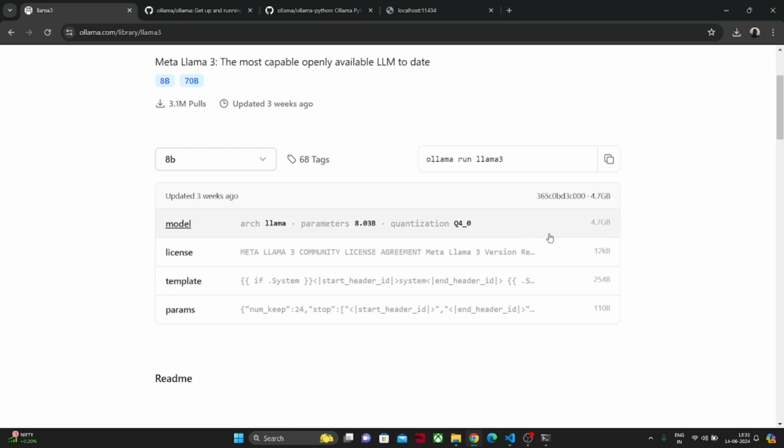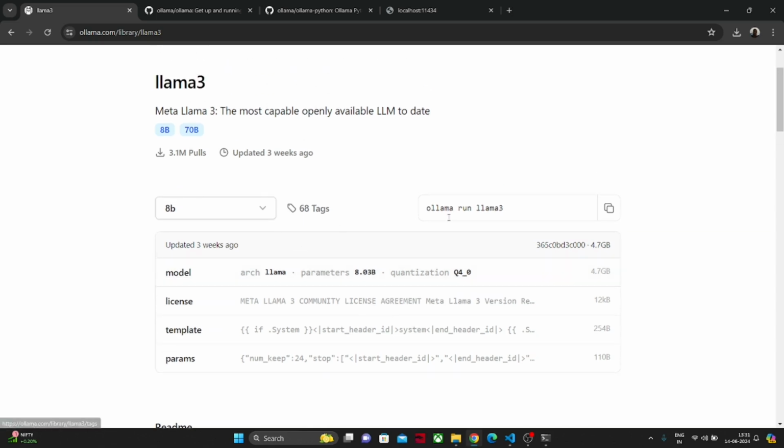Now you might be thinking, this Llama 3 version is 8 billion, so why is this particular size only 4.7 GB? In this Ollama, they have already quantized this Llama 3 8 billion model to 4 bits. That's why this model size is only around 4.7 GB.